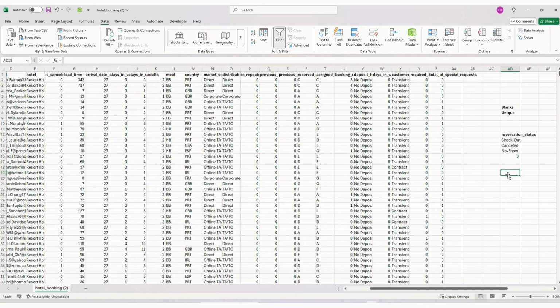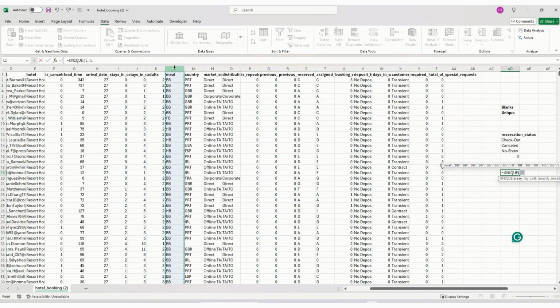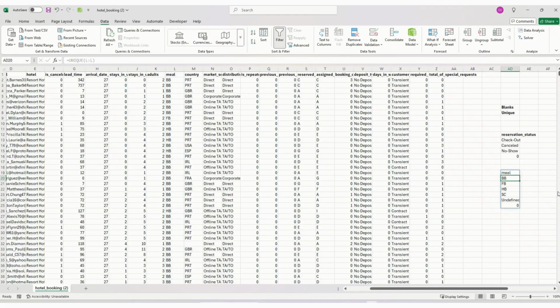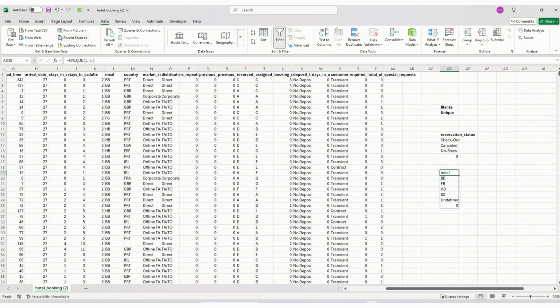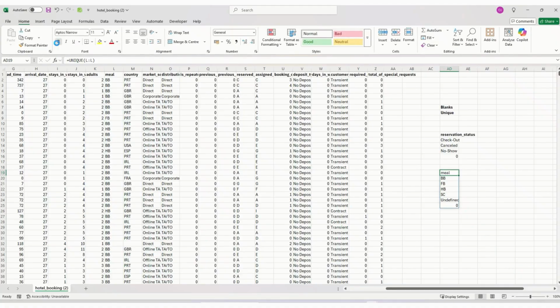So in the same way, we go to displays and we just type equal to, right? And we start typing unique. It'll appear. Then we select the whole column. Then we close it and we press enter. So it tells us the same thing here. Let's make this bold, or you could use Control B to make it bold.